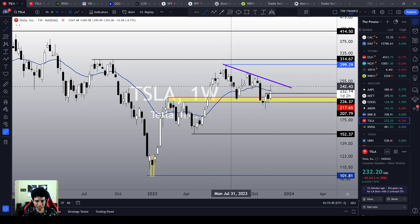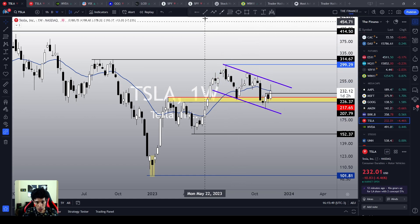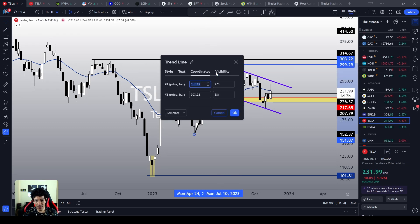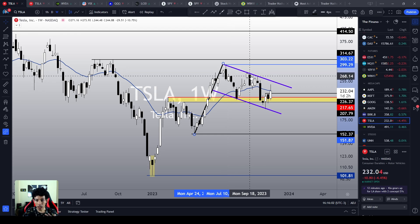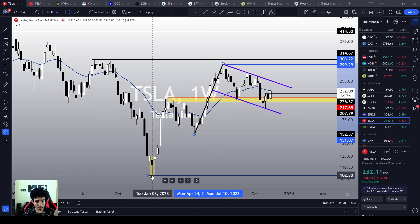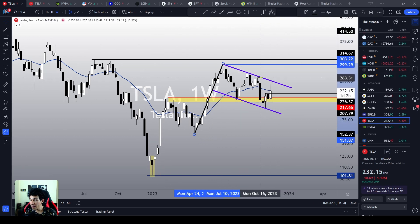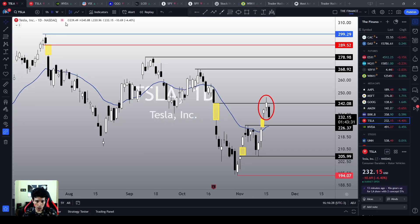On the weekly chart, it's important to see Tesla breaking its resistance levels because Tesla is on the verge of triggering a possible bullish flag chart pattern. We are inside a descending channel on the weekly chart, but this looks like just another bullish flag pattern. By breaking this flag pattern upward, Tesla would resume the long-term bullish sentiment — since January this year Tesla has been doing higher highs and higher lows — and could easily reach $300 again.